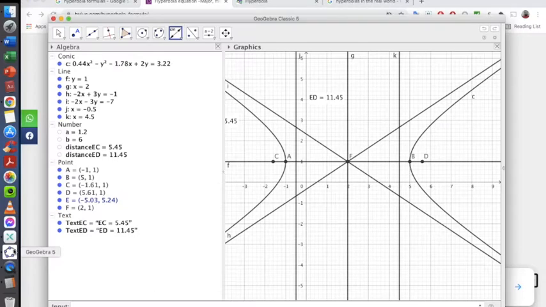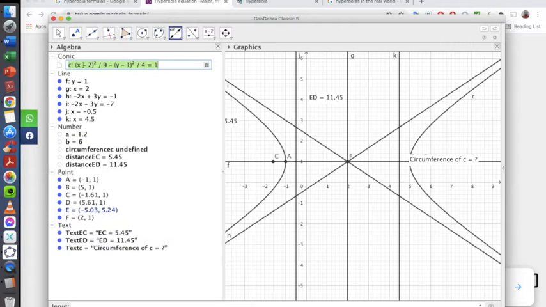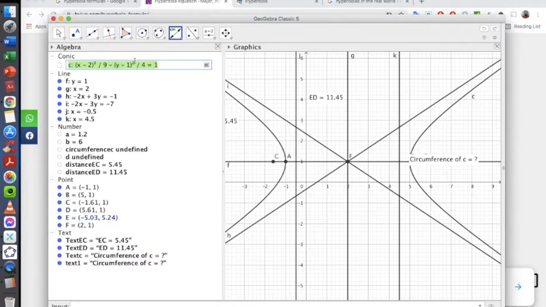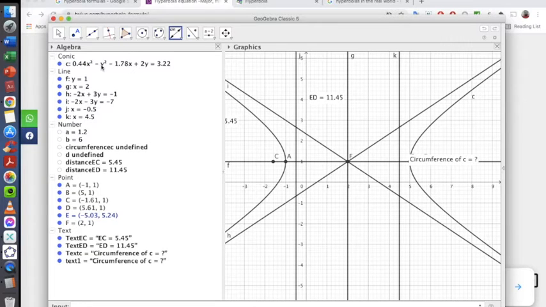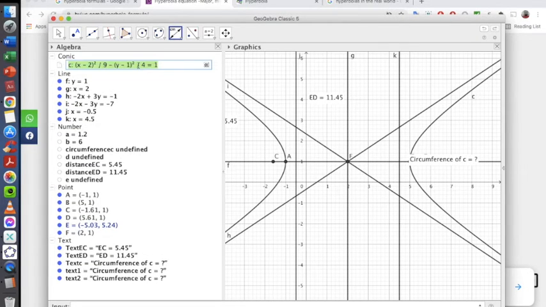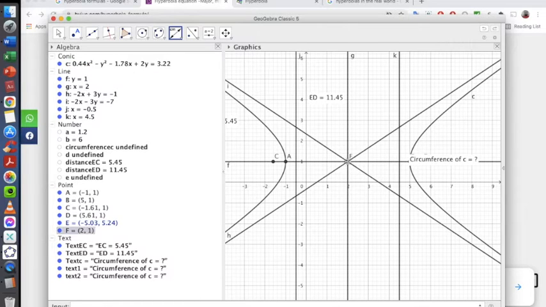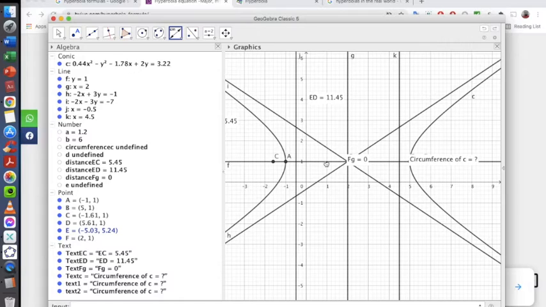And so I've typed this into GeoGebra, got the same thing, and GeoGebra automatically converted it to decimal form and got rid of the coefficient of y. That's just how the program is structured. We've got our a is 3 because 3 squared is 9, our b is 2 because 2 squared is 4, our x naught is 2, our y naught is 1, and so we can see our center point F here is (2, 1), or (x naught, y naught). We can see our axes are x equals 2 and y equals 1, right?